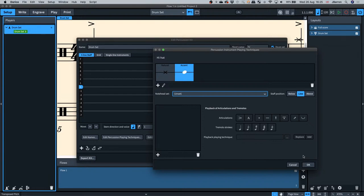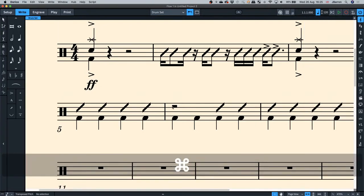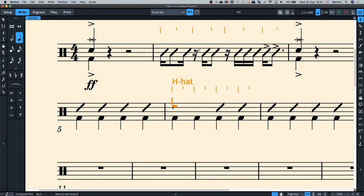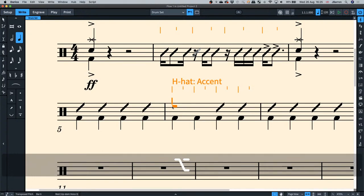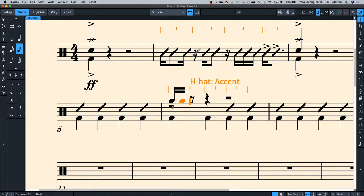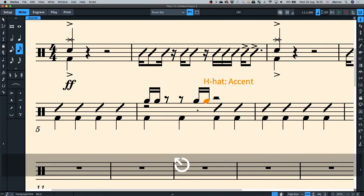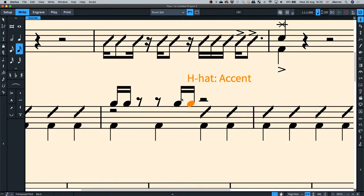So I've assigned a note head here, and that exists for the hi-hat. So now, when I go to enter some notes up here, if we go up to the hi-hat, if I press Alt, or on some people's keyboards it's Option, Alt up, then instead of entering hi-hats, if I press Alt down, I'll get hi-hat accent, which is the new one I've added. So now if I just choose the right note value with 4 and then press Y, I can add a couple of those hi-hats with the new note head type. There's a couple of rests I need, and a couple more notes. So now you can see here, now what I've got is all the right options for these type of note heads.